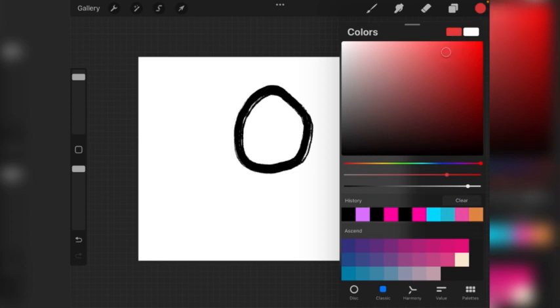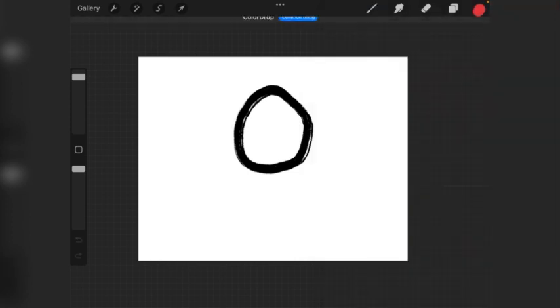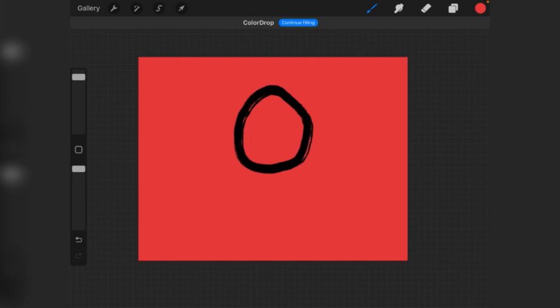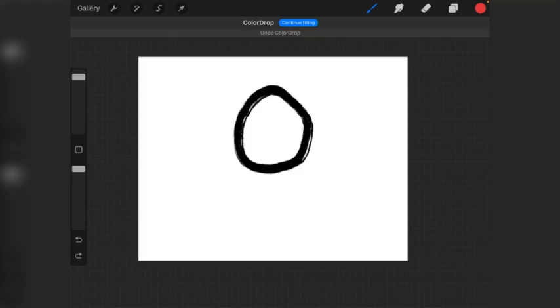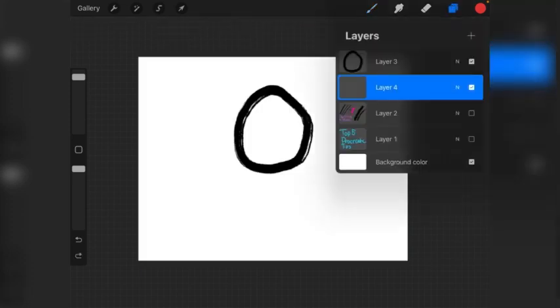I usually go with a less saturated red. And then I brought in my color fill because I used to do work on Medibang Paint. And Medibang Paint will fill in your lines no matter where the line art is, what layer it's on. So I was really surprised with this because it filled in the whole thing, even though it wasn't on that layer.